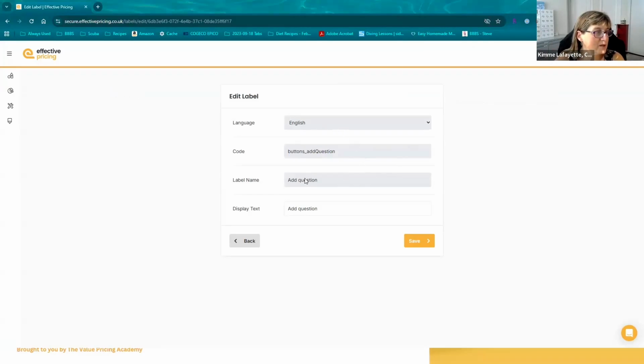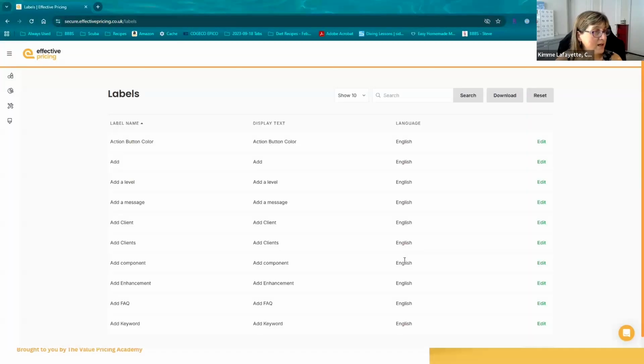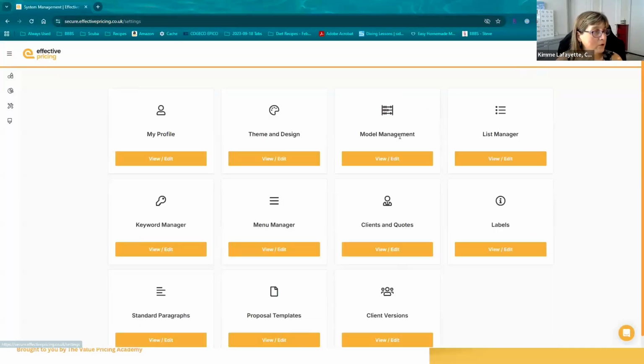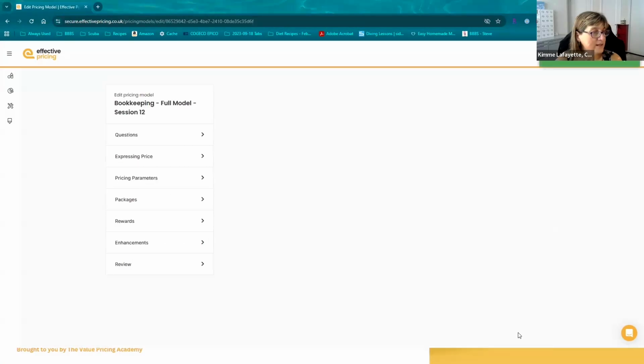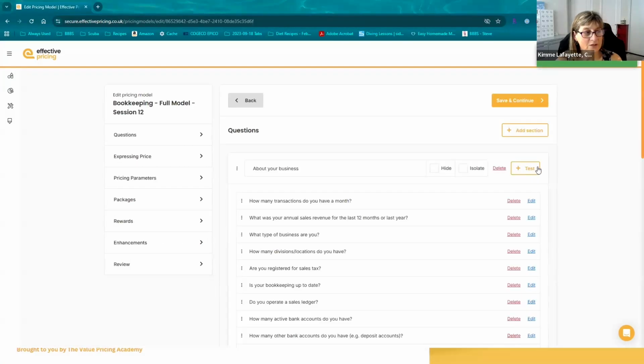You can see these boxes are all grayed out because it's connected to the behind-the-scenes part of the software, the programming. The only thing we can change is the display text. If I change that to the word test, and then go back into one of my models, you can see that the add a question box that used to be here is now called test.